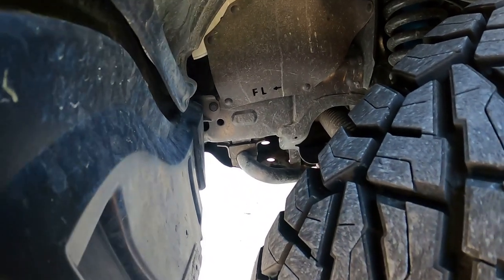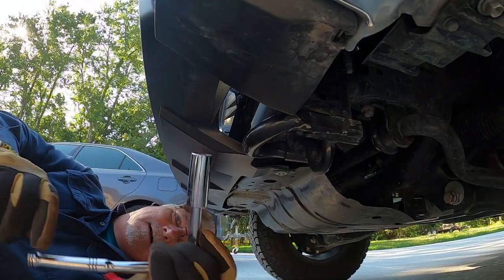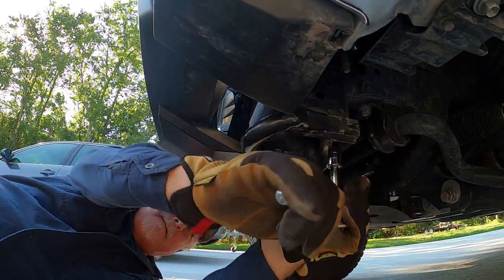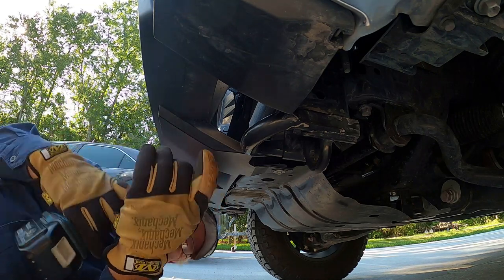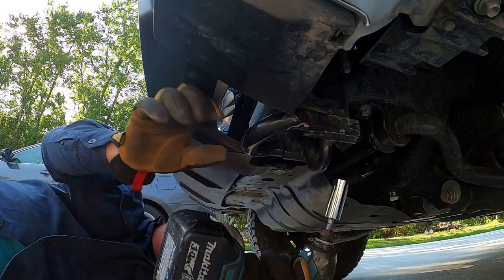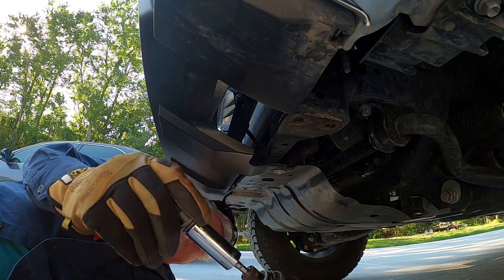Okay, the next item is to remove this one little plastic clip right here that holds the fender liner into the frame, and we'll do that on both sides. There's 17 millimeter bolts. I'm going to break them loose with the ratchet. Quite a bit of torque on them. Switch the socket over to the impact.